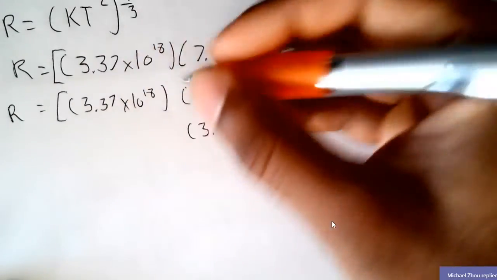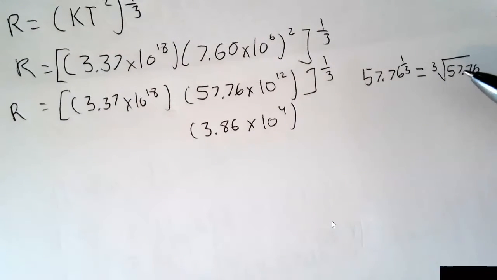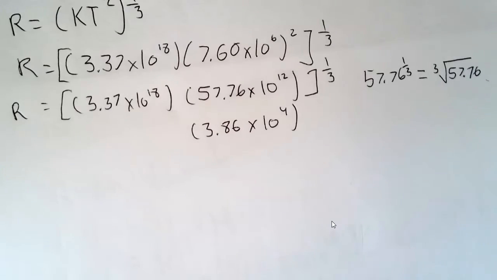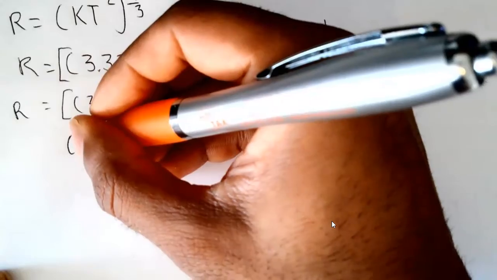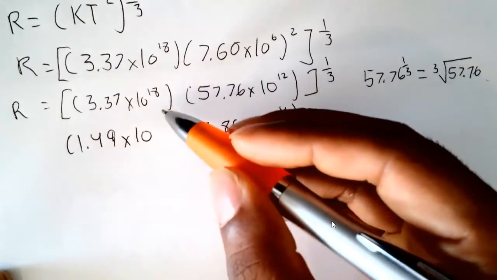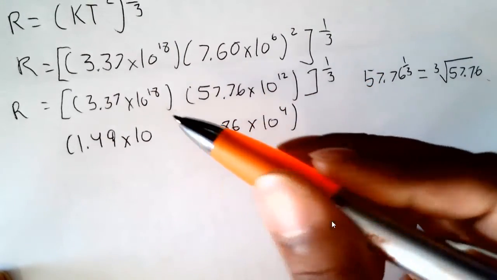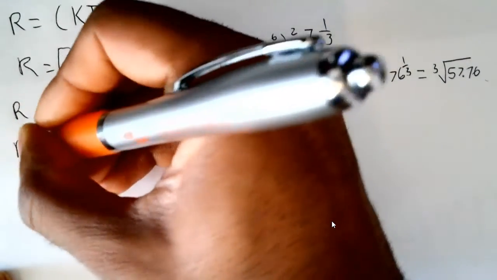There we go. And then the other number, same thing, 3.37. What's the cube root of 3.37? Just write it like this into your calculator. 3.37, and the cube root button, there it is, and it's 1.49 times 10, and then again the 18th. 18 times 1 over 3 is just like dividing 18 by 3, which is 6. There we go, and this is what r equals.